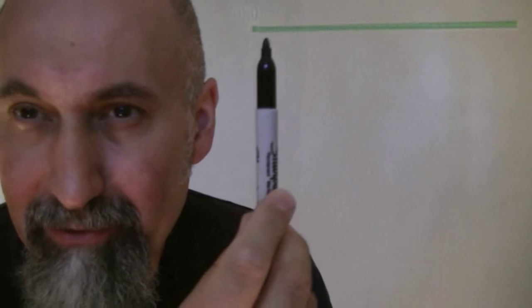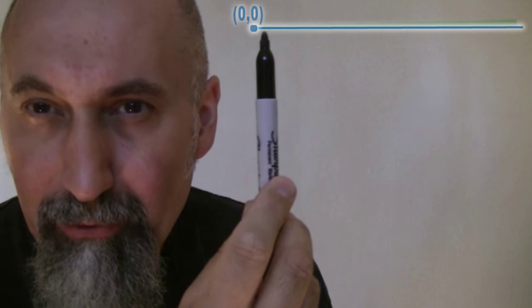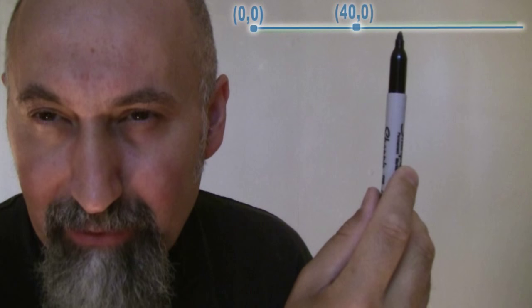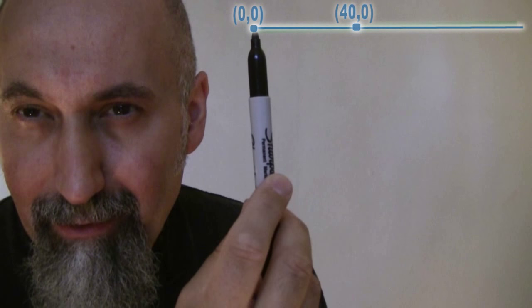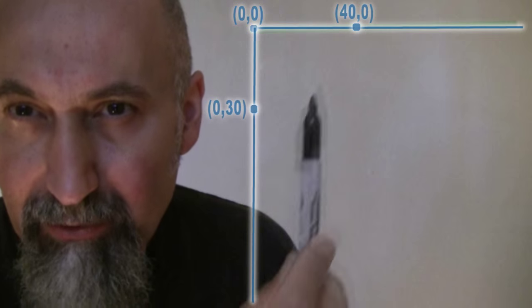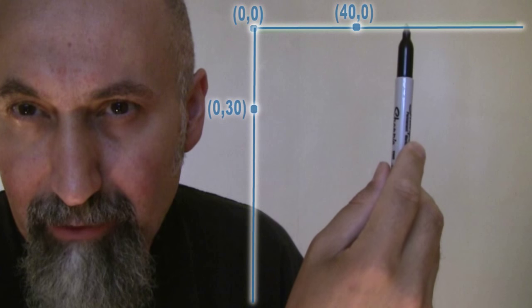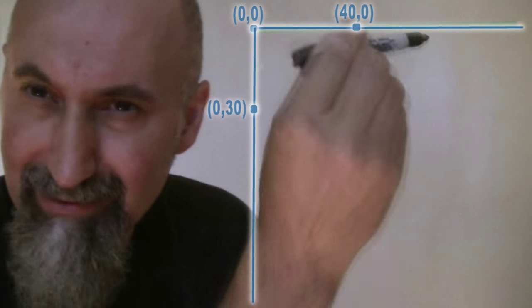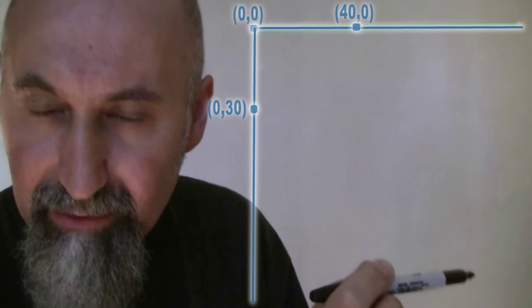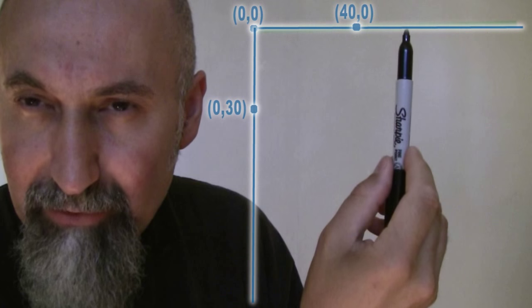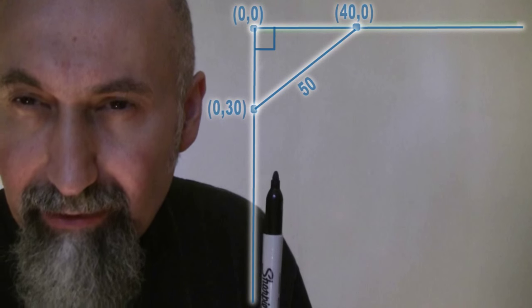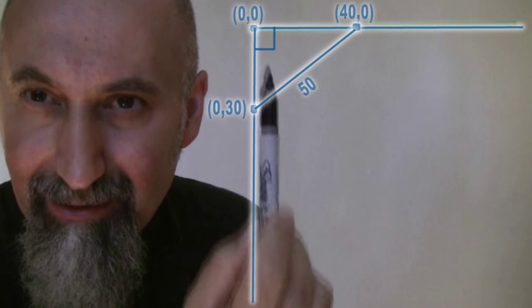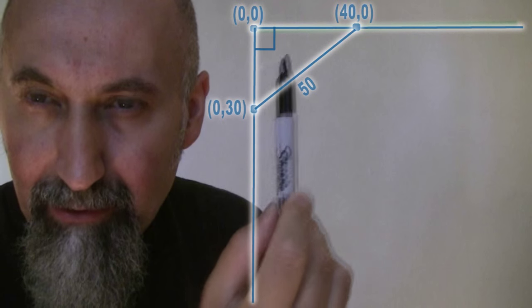Okay. So we call that our 0, 0 point. So I'm going to go 40 centimeters this way, right? And if I go 30 centimeters this way, and from the 40 centimeter mark, because I have my horizontal line, right? This is my baseline, everything goes off this. So 40 centimeters this way, if I go 50 this way and 30 this way, wherever I end up, that's guaranteed for this to be 90 degrees.